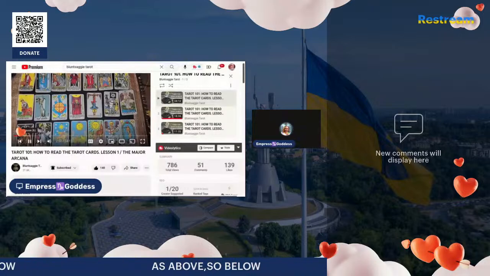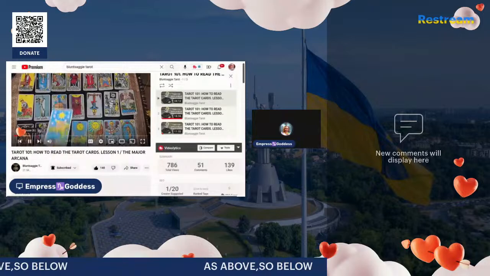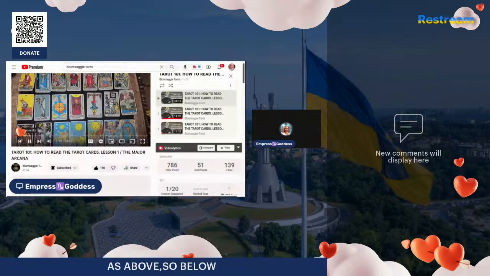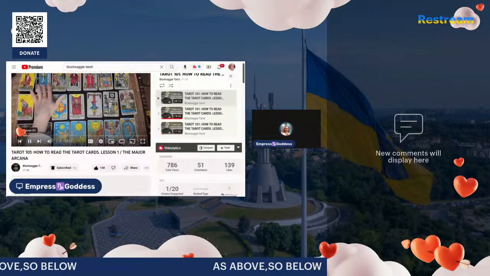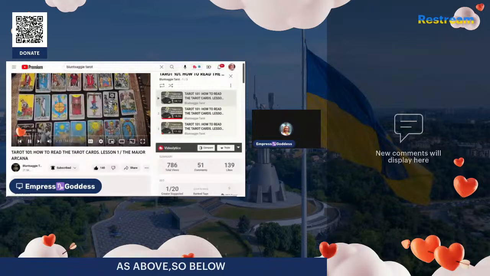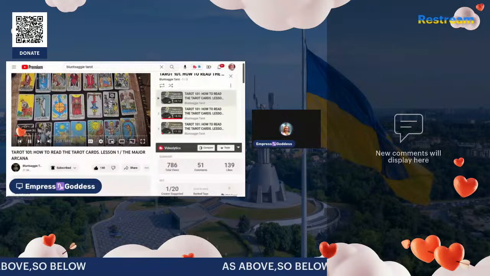So let's start with the major arcanas. As you can see, they're placed on the table. I put little band-aids over the nudity because we have to stay PG-13 here on YouTube. The major arcanas are the major changes in our life. They represent major people, major influences, and the major energies that are coming around us. The suits represent our daily changes, our daily things, like going to the movies, getting a new job, the things that we go through on a regular basis.